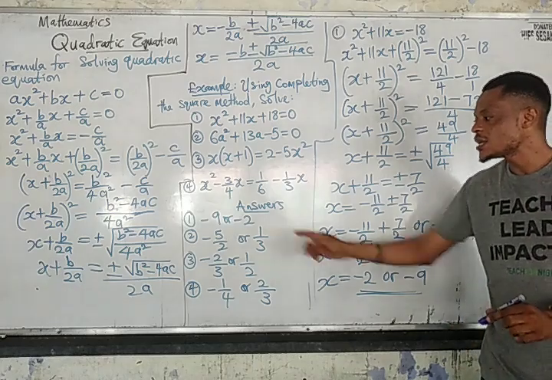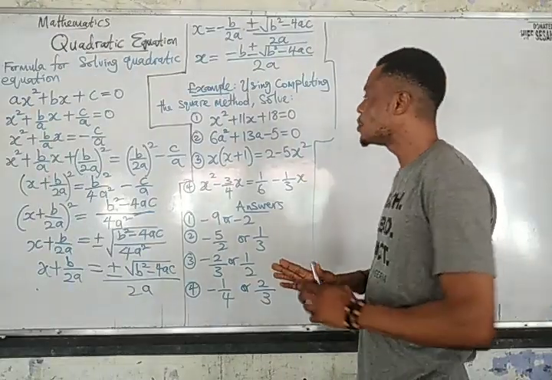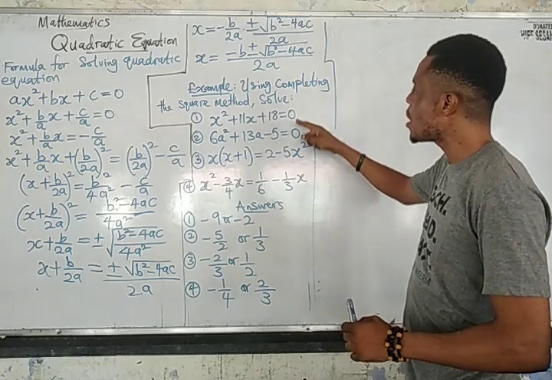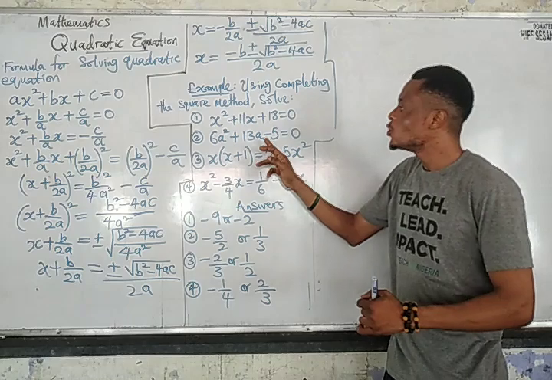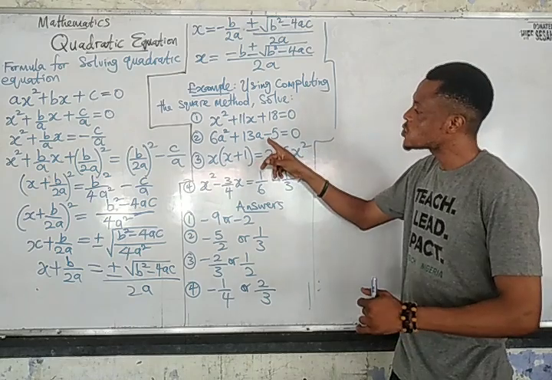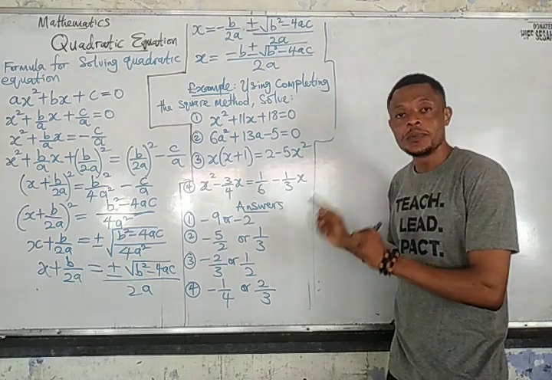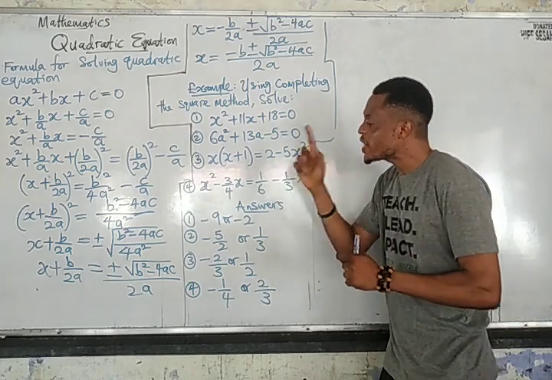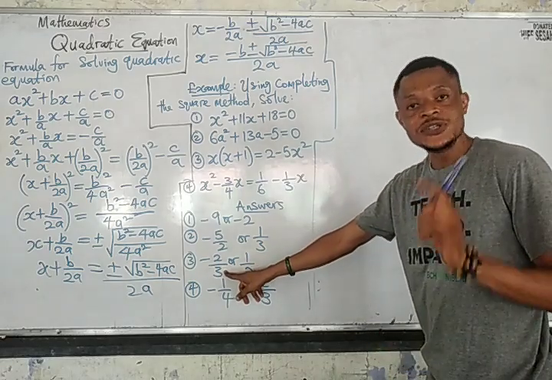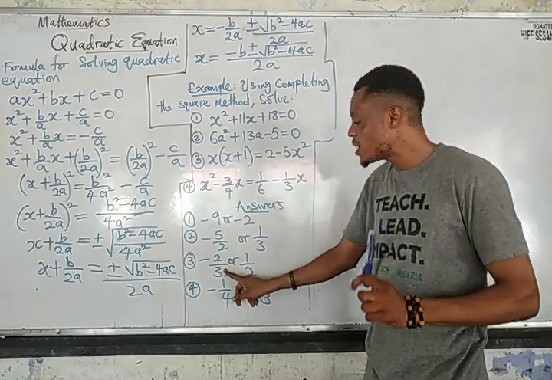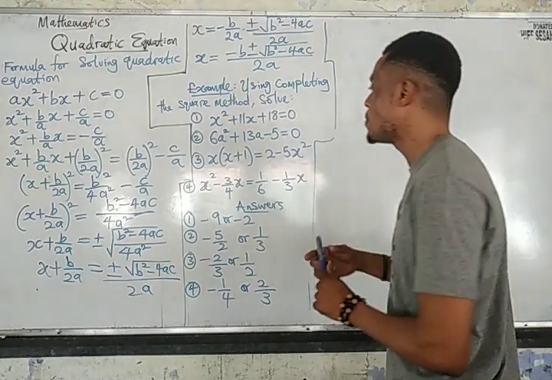Let's go to the second example. Now to the second example I'm going to solve using the completing the square method. I'll pick question number 3, and I will leave you to use completing the square to solve question number 2 and question number 4 using the completing the square method. So I'm picking the third example here, of which the answer we got by using the factorization method was this. So let's see what we'll have for question number 3.